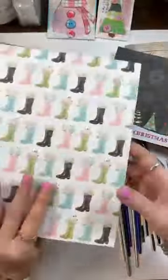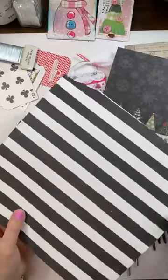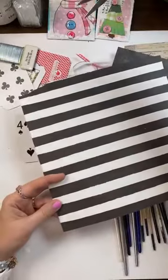I love the back of this. This is a spring paper out of a pack, but the back is so cute with the stripe. So I'll probably just cut a piece of this and then move this big sheet out of the way.